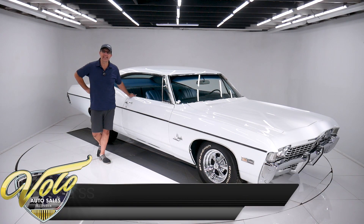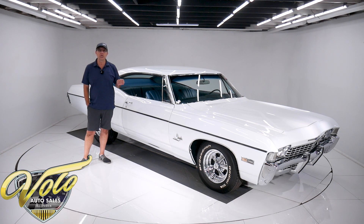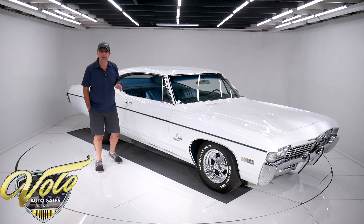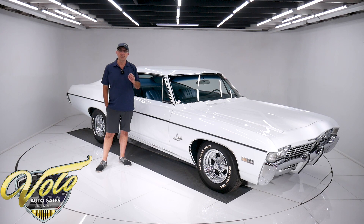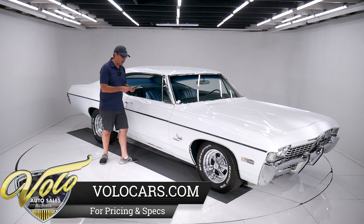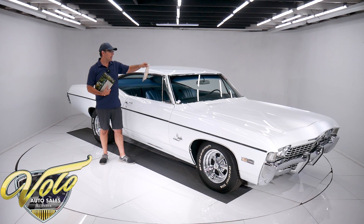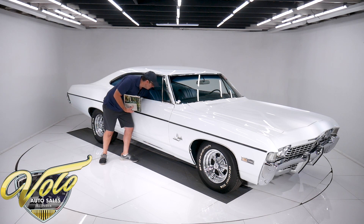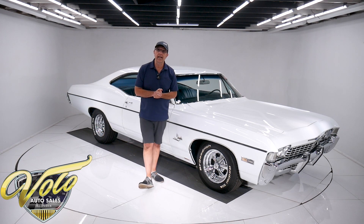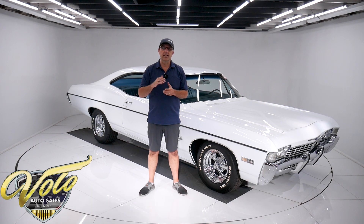I'm excited about this one here. This 1968 Impala Fastback, or sports coupe they call it, is a genuine documented numbers matching super sport with a 396 big block under the hood, factory air-conditioned car, bucket seats, console, 62,000 mile car, three owners, lived in Georgia all of its life. Nice, nice car, restored from the ground up. I've got right here a protecto plate, owner's manual, sales literature, the build sheet, and a copy of the original invoice. It is documented — a real deal car.